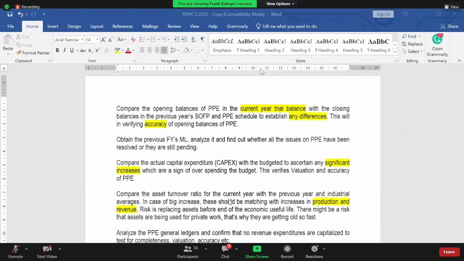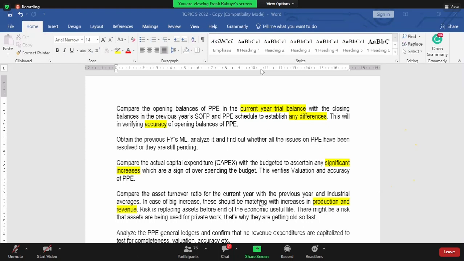Because you left them, 900 is for taking someone to the hospital, 100 for buying food. But you find they have gotten money for going to the hospital and they have added it on food, a lot of money. So they have exceeded the budget with a big amount. As an auditor, that will be an issue which they must explain. If they don't give you credible explanations, then you retain it and you consider it while making your final opinion.